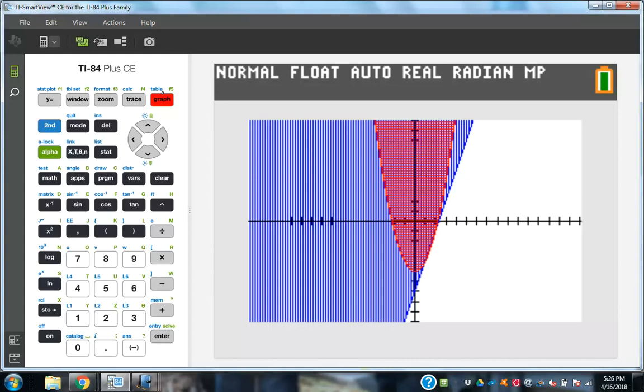How can you check that? Say you've got a test in front of you and there's 4 graphs already drawn. How can I tell which one's the right one? Pick an ordered pair from the overlap area and plug it in to both of the inequalities. If it works in both of them, it's true, then that's your solution area. Any ordered pair within the overlap region should work in both inequalities. So it's very easy to pick the right one.